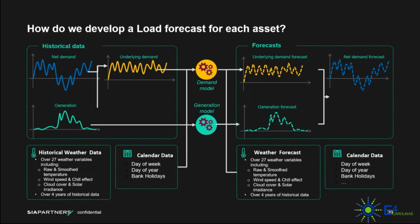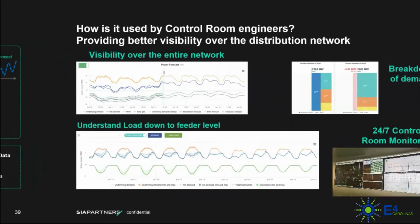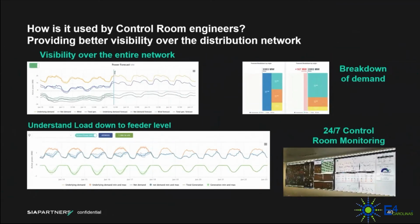And we try to do this on every single point of the network, realistically. So if we can move on to the next slide to just see what it could look like. What it gives the operators is obviously various levels of visibility, and being comfortable about what it means.